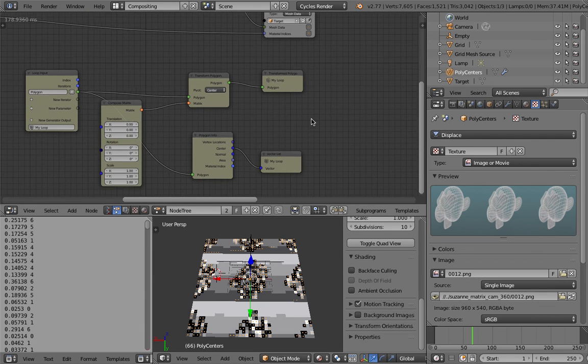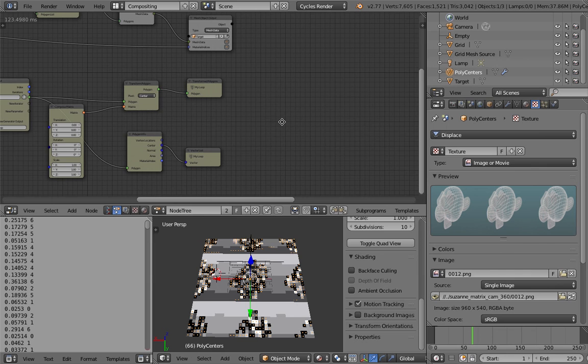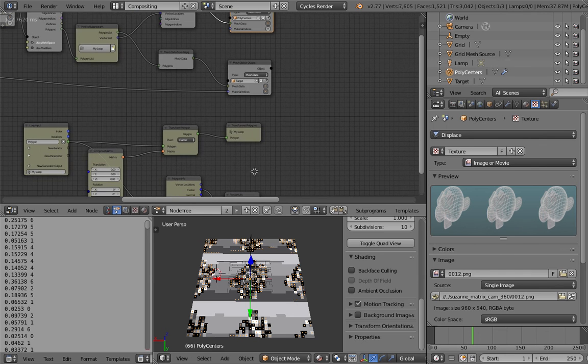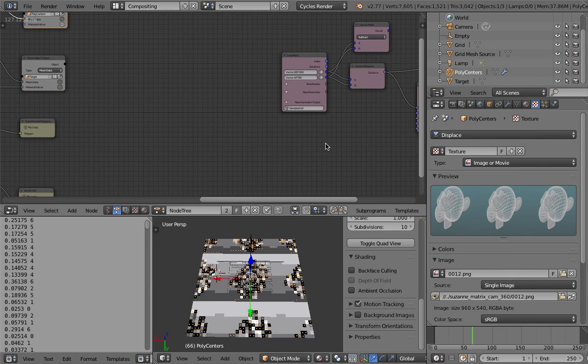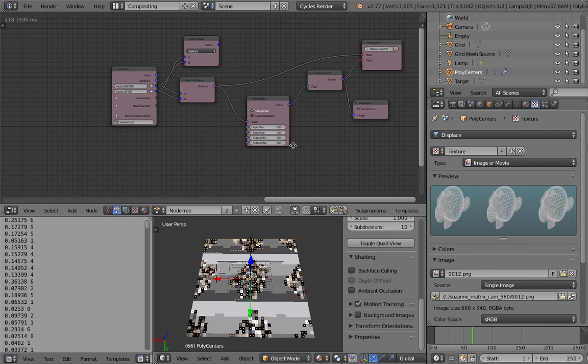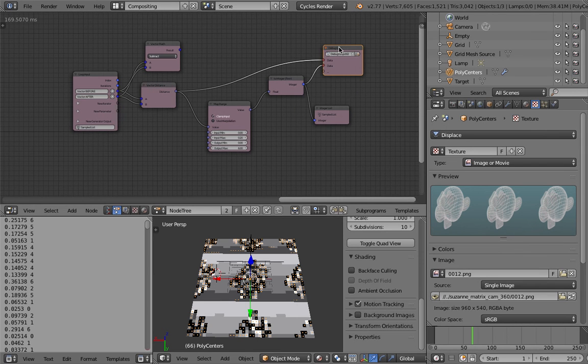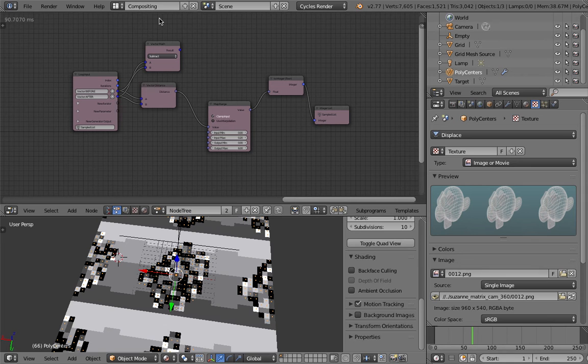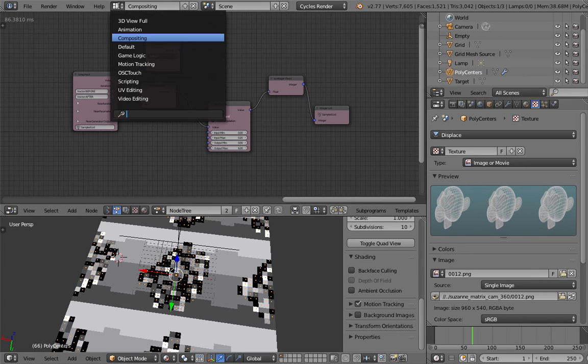Maybe get rid of the debugging. Where is it? Okay. If I switch to 3D view, okay.